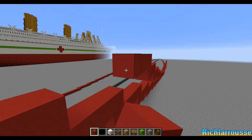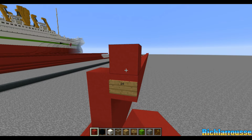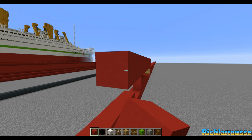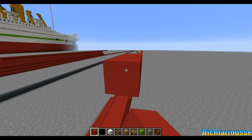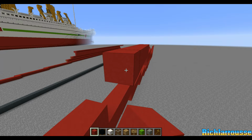And now we move on to the last one, number 24, which is right at the top here, and we'll start on the top of there, and we want forward 9, so 1, 2, 3, 4, 5, 6, 7, 8, 9. And then 2 rows of 8, and then 4 rows of 7.